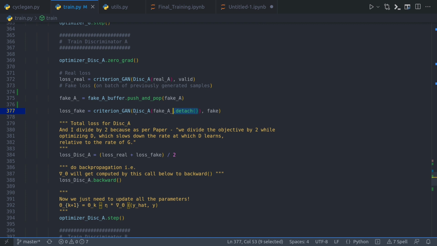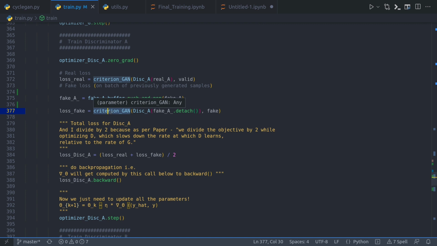Anyway, so discriminator A will make a decision on these fake A images by comparing them with the fake images of real and fake, and then that output vector from the discriminator will be compared with fake, which we have defined at the very top, containing all zeros, and that will be my loss fake.